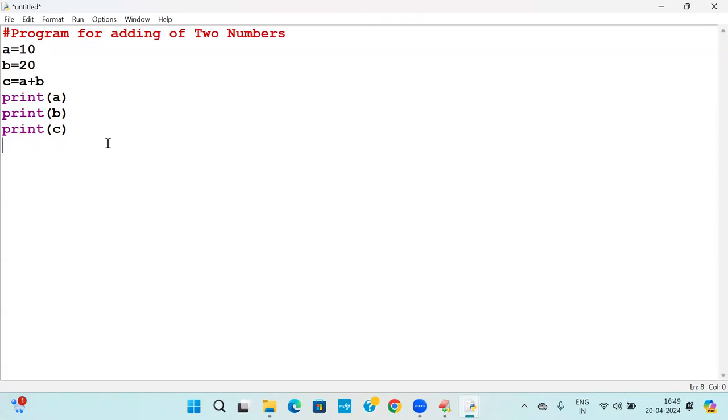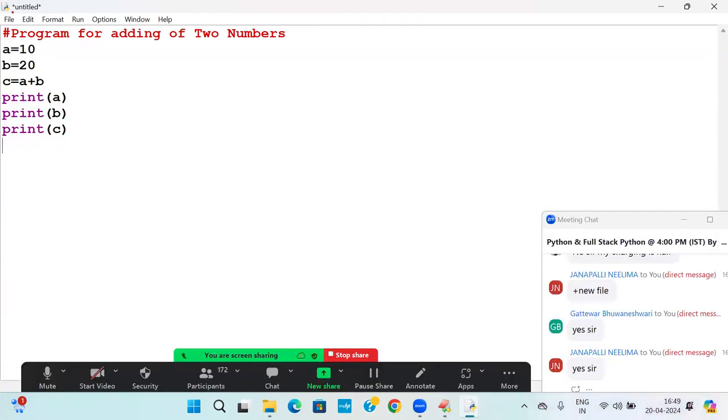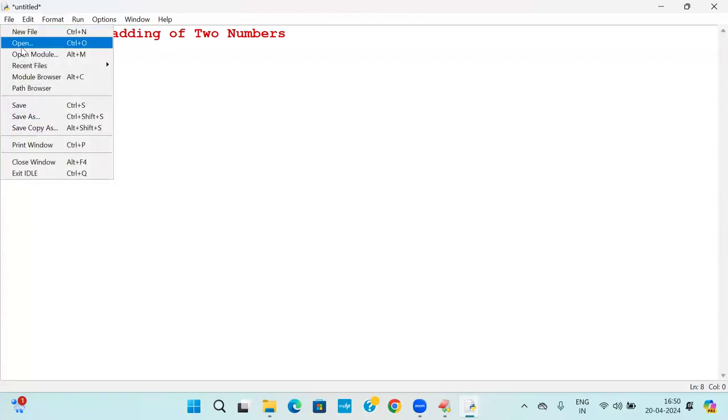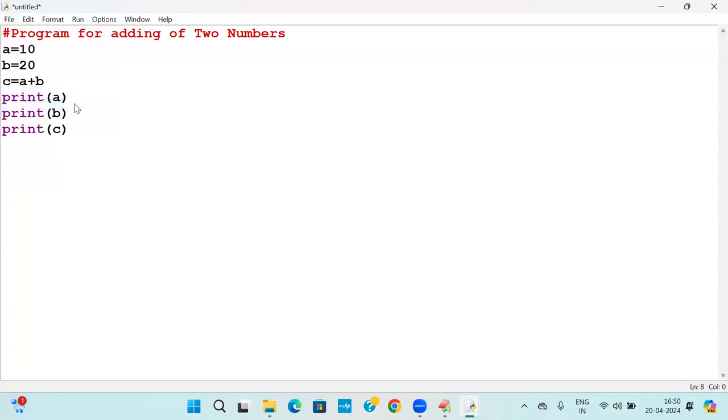And these 6 lines of instructions I am saving now. See the top of this window, what is this now? Come on, read out all of you. Untitled, Untitled. Now I want to give some name. That is called a file name. Why give a file name? Tomorrow, day after tomorrow, in some place I want to reuse my code. That time I will take this code and reuse it. To give the name, go to File and then say what? Save. Control S. Control S.